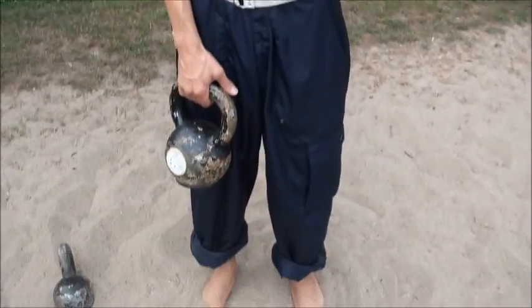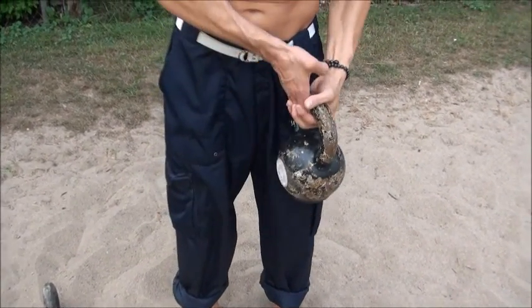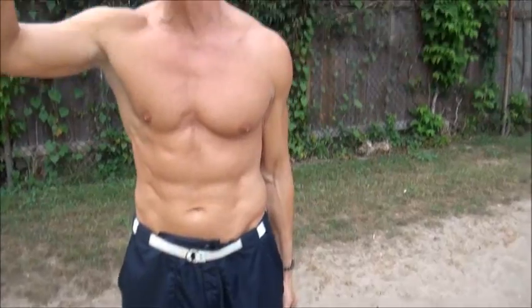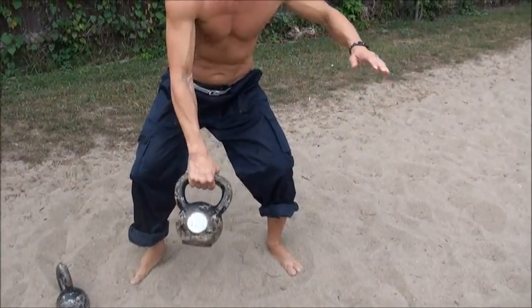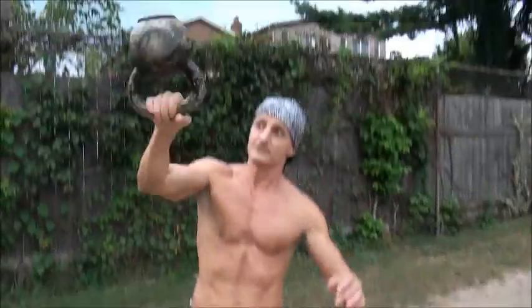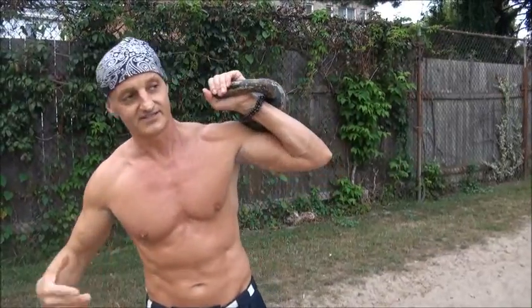35 pounds is pretty small for a guy that's deadlifting three to four hundred pounds, but you can make it hard by doing something more strenuous like the snatch. To make it harder without enough weight, you pull the weight on the way down — you accelerate it on the way down. For the snatch, come down into a squat position, give it a bit of a swing to start, punch it up, then pull it down — pulling on the way down gives you more launch.